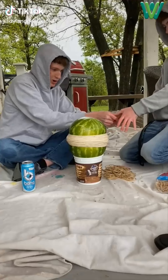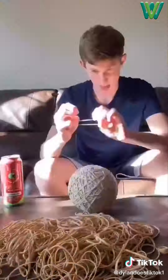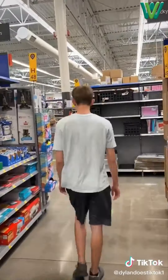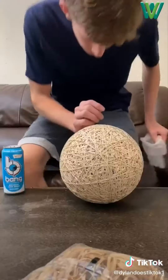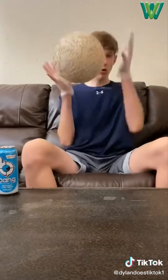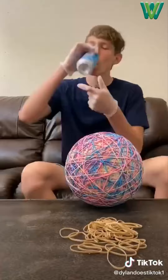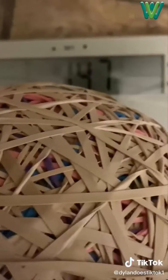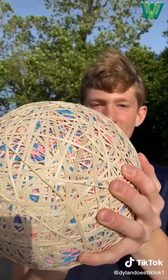Rubber band ball part 9. A lot of people don't know it started when a watermelon exploded and left me with wet rubber bands, and ever since then I've just been adding on to it. I needed more colored rubber bands so I went to Walmart but they were out, so I got gas and went to a different Walmart, but they were out too, so I went to another one and they finally had some. I went home, dumped out a bag, and got busy placing the entire pile. I dumped out the colored rubber bands and placed that entire pile too, then found more rubber bands on the floor and placed those. It now weighs 14.7 pounds, is the size of my head, bounces pretty high, and is also bigger than a basketball.